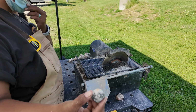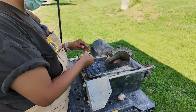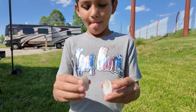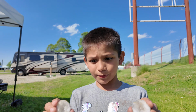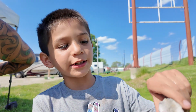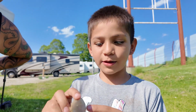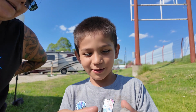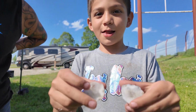Fourth whack and crack geode. This one sounds like a geode as well. Ooh, wait till you see. Ready to look at it? It's nice and sparkly. Go ahead and look at it. This part looks like it's crystally. Yeah, so look at the other one. I think the other one looks even more crystally. Yeah, this one looks more crystally, but they look kind of dirty on the outside, but when you look at them on the inside, they look pretty cool. They do look pretty cool.